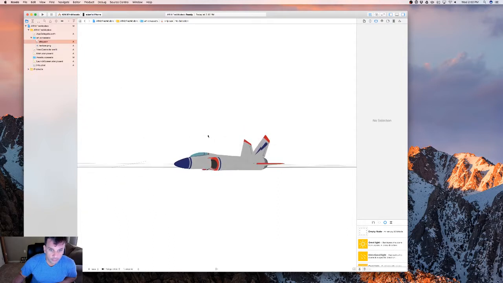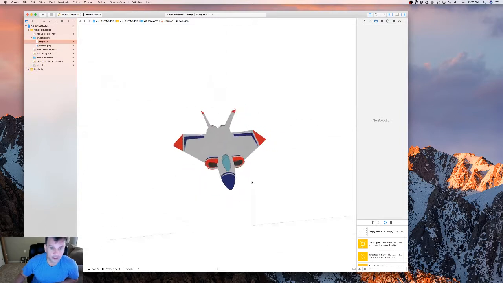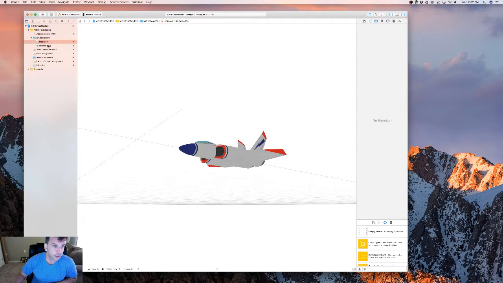There is a kind of a 3D object viewer and editor in Xcode that's built in. So if you're viewing a type of .scn or .dae, you can use this 3D editor. There might be other types too, I don't know. So you can kind of see things from different perspectives, and then you can see more information about the object.